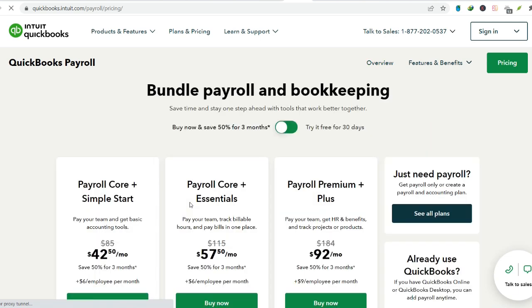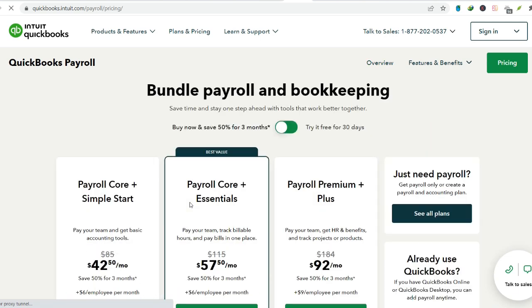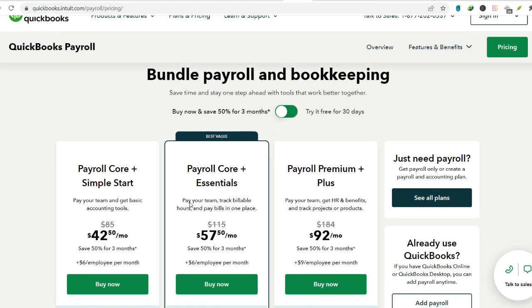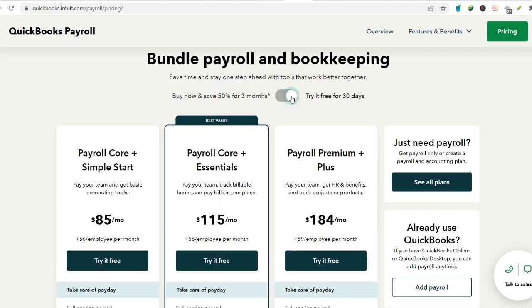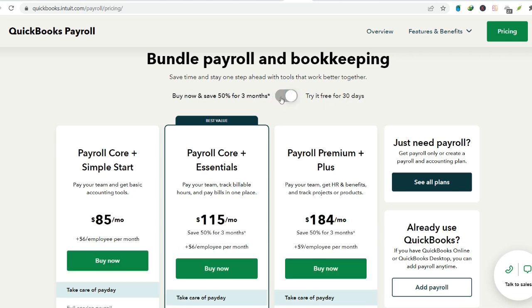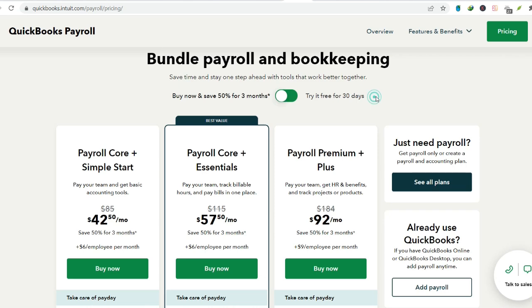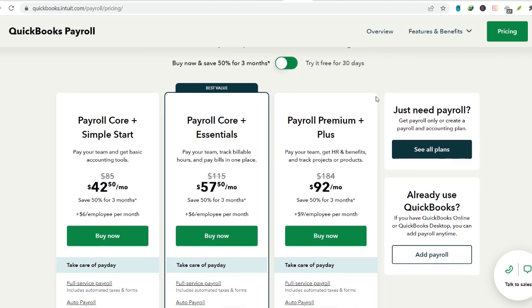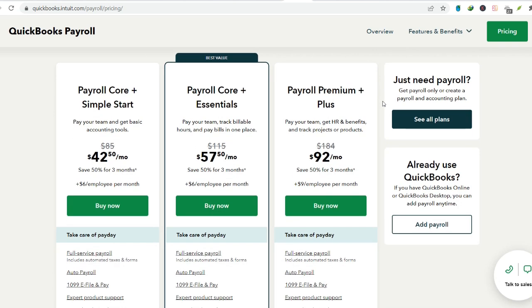Example journal entry. Here's what a typical journal entry might look like. Debit wages expense, $5,000. Debit employer CPP expense, $300. Debit employer EI expense, $200. Credit payroll liabilities, $500. Credit bank account, $5,000. This entry captures all aspects of payroll, expenses, liabilities, and payments.